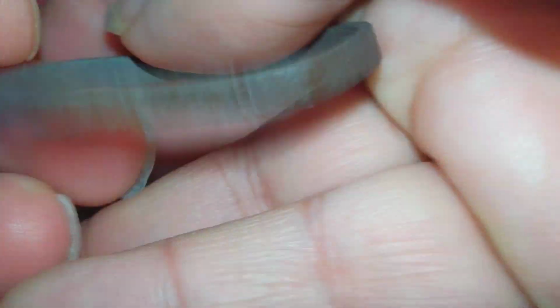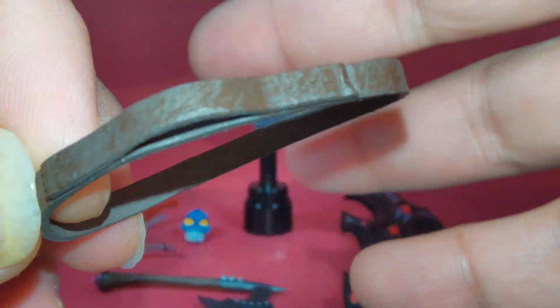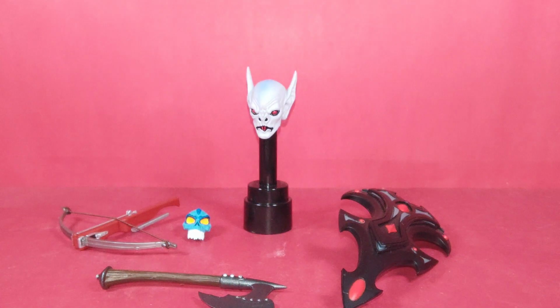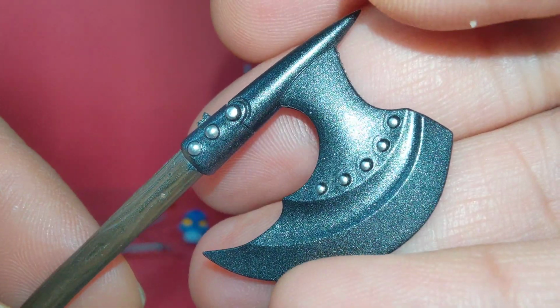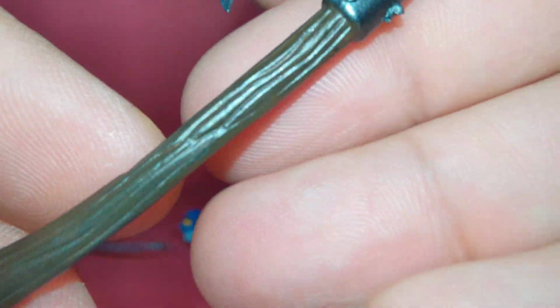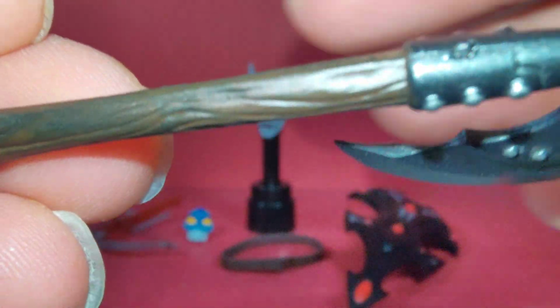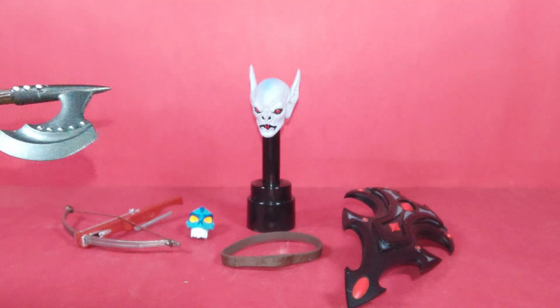He also comes with a strap, looking like nice brown leather with weathering, so that he can have it on either his torso or across his chest, so that he can wield and have his sword, shield or his axe sheathed in there on the actual leather strap. Then we have this beautiful axe with some beautiful dark gunmetal charcoal material. You see all the sparkling glitter in there, and the handle is made out of wood, the tip made out of metal, and it has the weathering and painting on it, like it's older wood, in a darker brown.